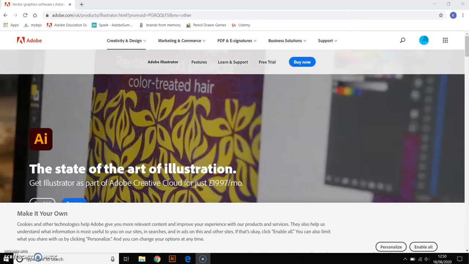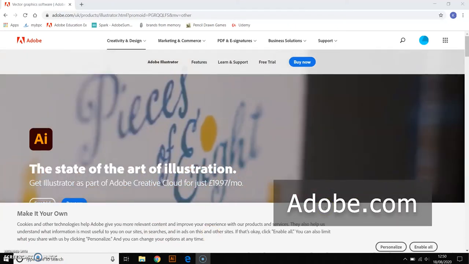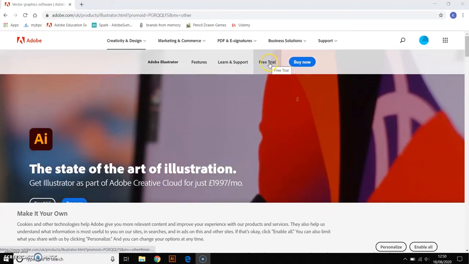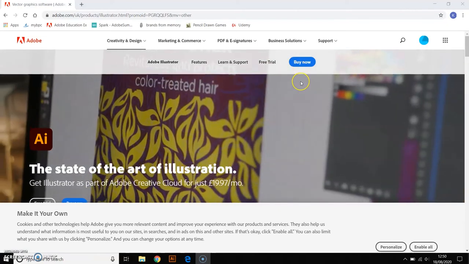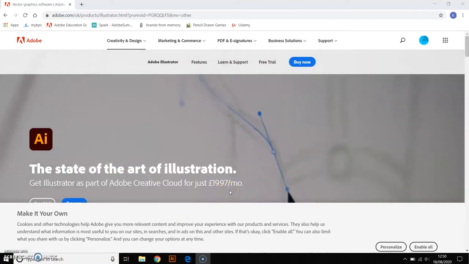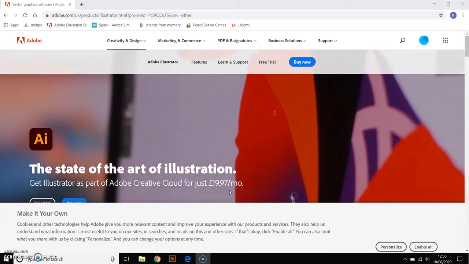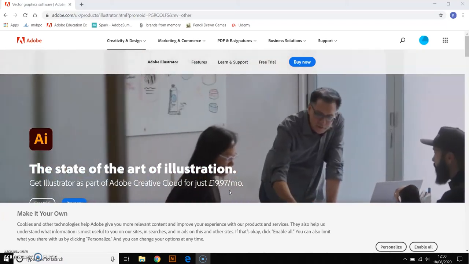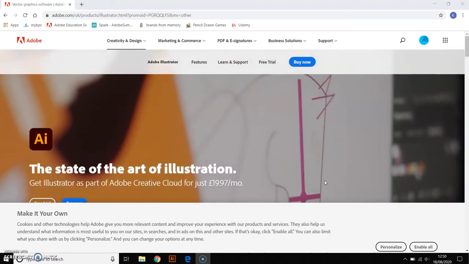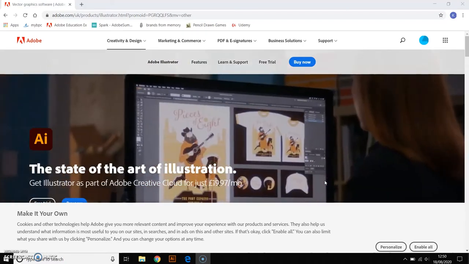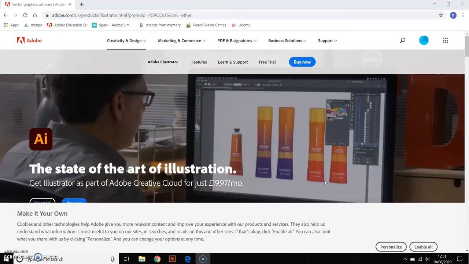But just before we begin, this is the Adobe website and this is the Illustrator page. If you were interested in downloading a free trial, you can do so from here. I think it's about 3 days that you get, and obviously if you did want to, you can buy now, but I think it's as a subscription for £20 a month. You can get a student subscription if you did want to pay for it, but you have to pay for the entire range. So you just need to have a look at that and we can help you. But in a previous video I have shown you some free alternatives, so possibly save yourself some money and practice with the free alternatives and use the Adobe in class.